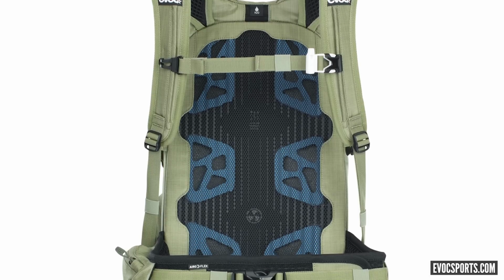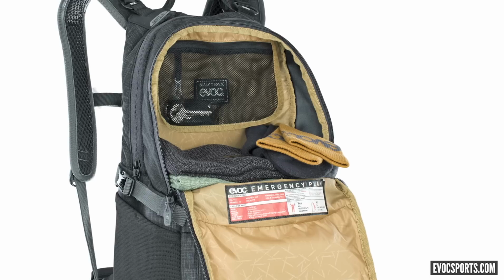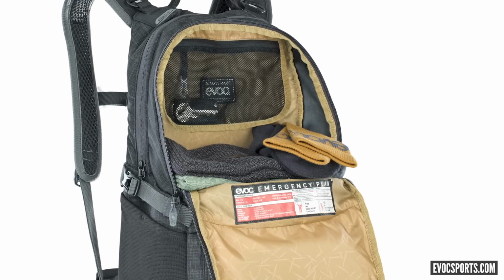They've both got the airflow system on the back, multiple pockets, and it's made by Evoc, so it's a pretty good pack, I think. Camera gear is expensive. Yeah. Are you protecting the camera gear from you, or are you protecting yourself from the camera gear? A bit of both, to be fair. I mean, all my old Canon stuff I didn't care about too much because it's quite burly.